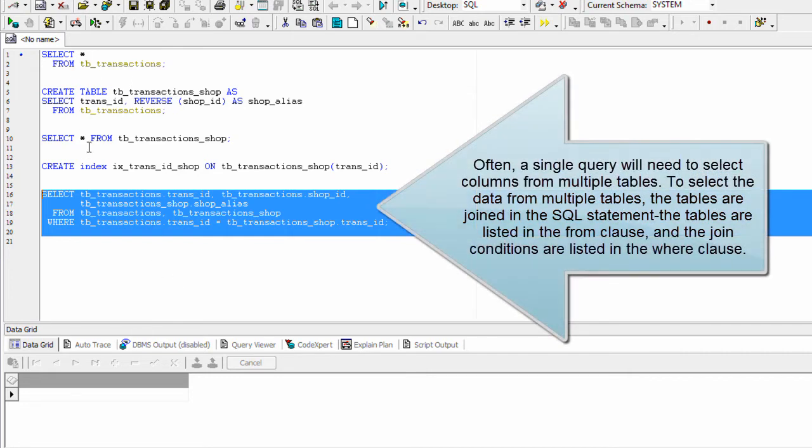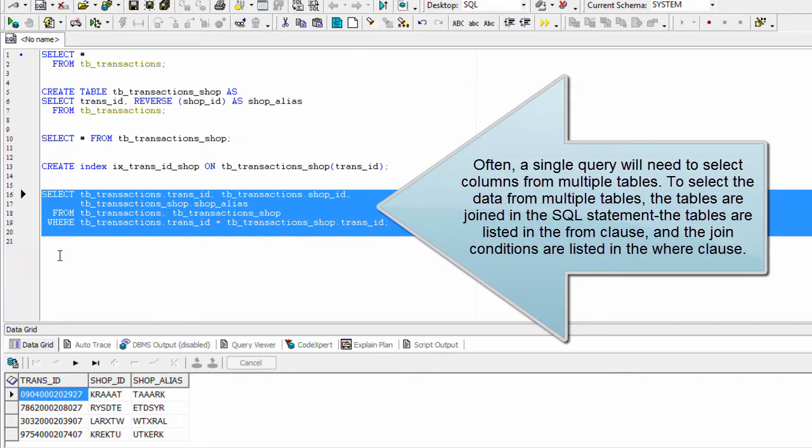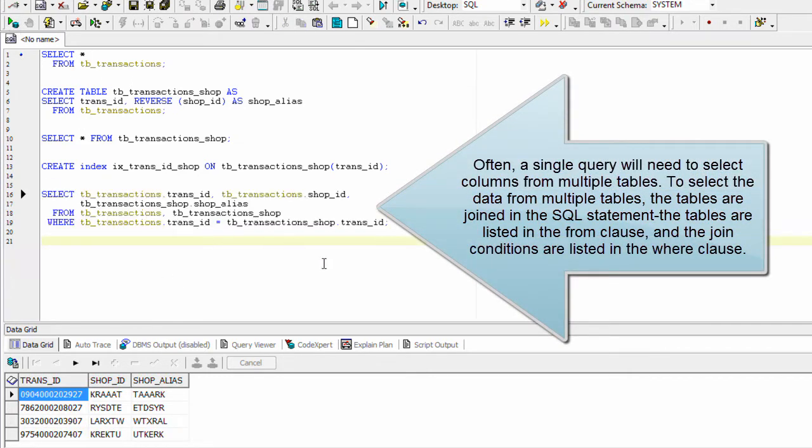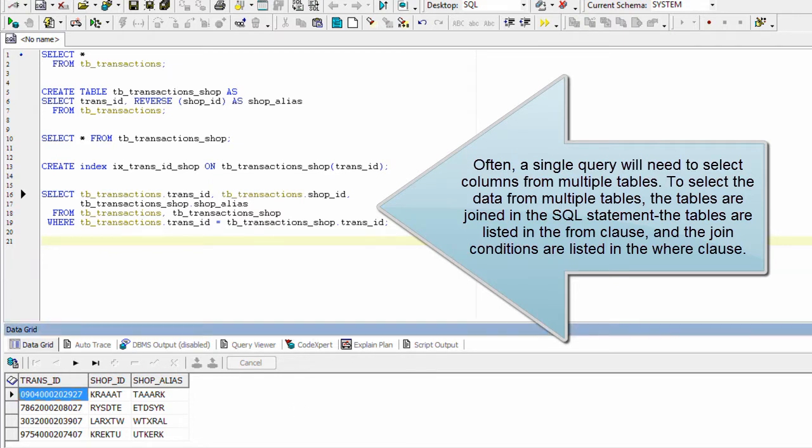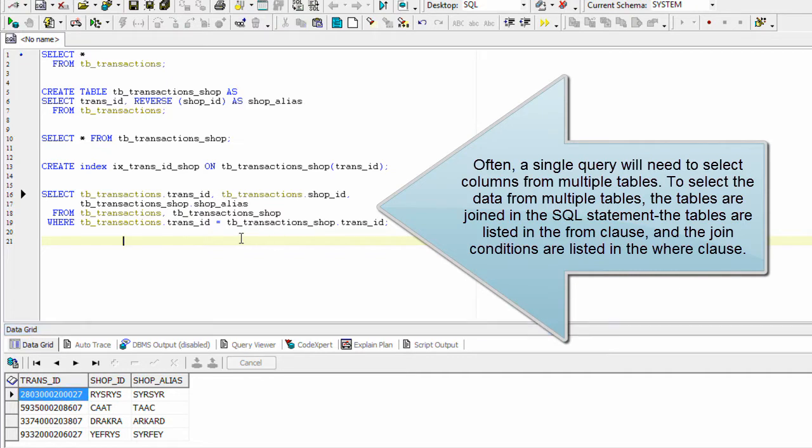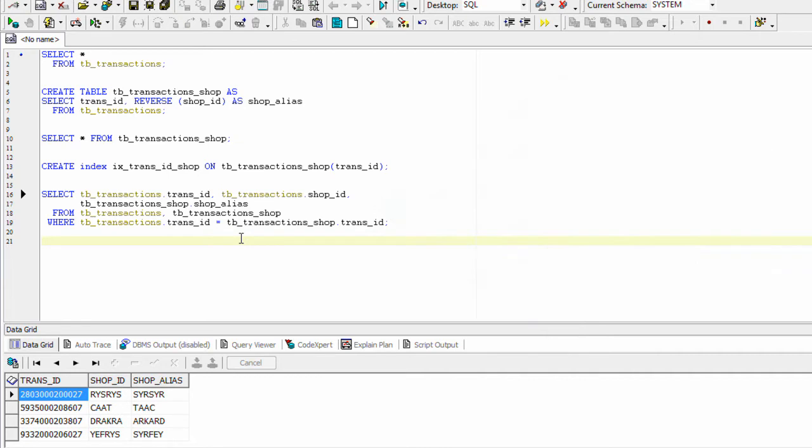Often, a single query will need to select columns from multiple tables. To select the data from multiple tables, the tables are joined in the SQL statement, the tables are listed in the from clause, and the join conditions are listed in the where clause.